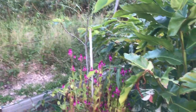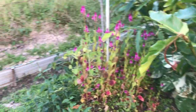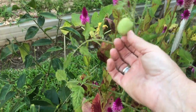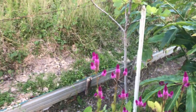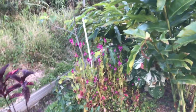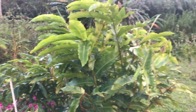And I think I'm gonna replant the fig tree. I think I put it a little too close to the trench, and that is kind of a dry spot. Oh my gosh, there's another tomato plant. This is too funny. Anyway, I think I'm gonna transplant the fig because I don't think it's doing well here. But I'm gonna wait until rainy season starts just to give it a better chance to adjust.